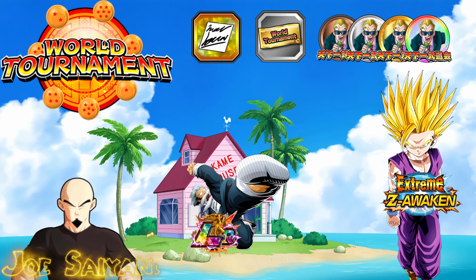But you also get World Tournament tickets for summoning for SSRs that are exclusive to the World Tournament. You can get EZA medals to, say, Extreme Z Awaken, like the Tech Super Saiyan 2 Gohan you can see at the right-hand side of the screen. And then, of course, if you place high enough in the local brackets of the World Tournament, you could potentially get the LR Jackie Chun, which is a very good free-to-play basic unit. So, let's go ahead and pop up the window.